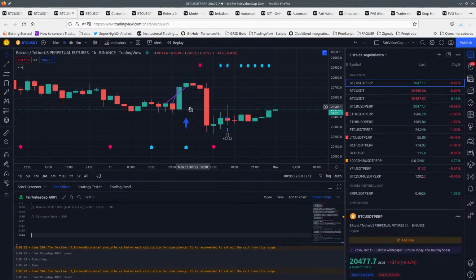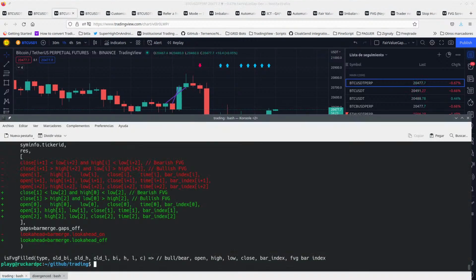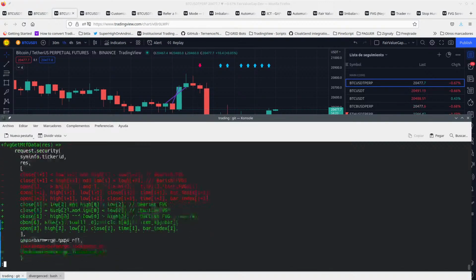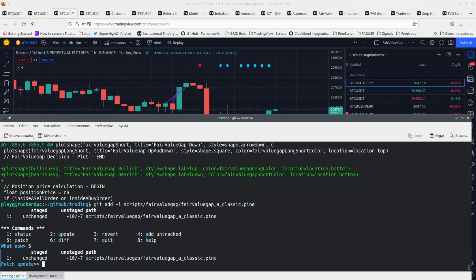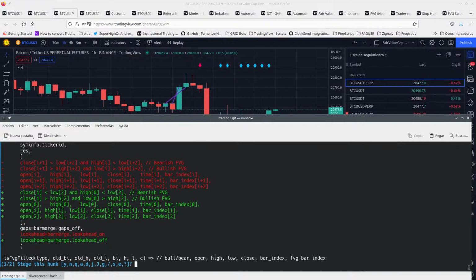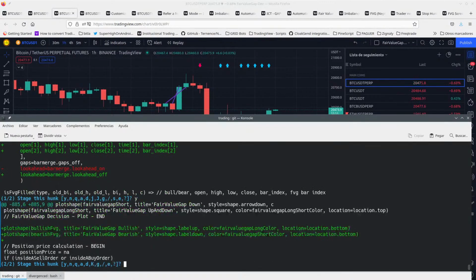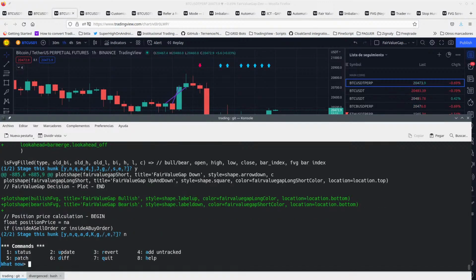So basically, let's see, what do we have here? Let's add this with an I. I want this to be used, but I do not want this to be used.